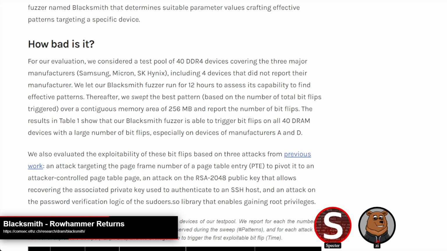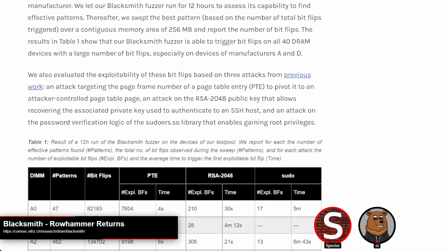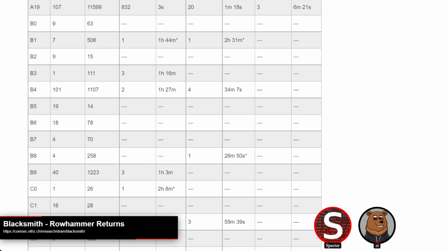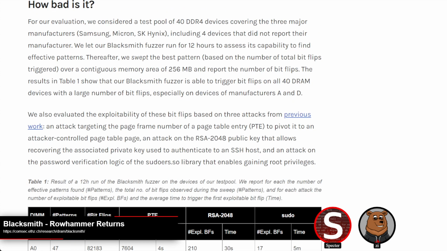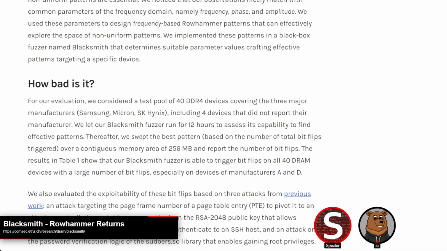Now, this same group detailed an attack last year called TRRespass, which we actually covered on the show on episode 33 when we were still doing numbered episodes, which also worked against DDR4. But that one was only on about 30% of devices. TRRespass was based on the idea of abusing the limitations of TRR, like the number of rows that it can protect at one time and the number of rows that can be refreshed at one time. So they were kind of brute forcing and abusing those limits to sneak in bit flips somewhere else. That was a cool set of attacks on a paper, but like I said, it was pretty isolated to 30% or 31% of the devices they tested.